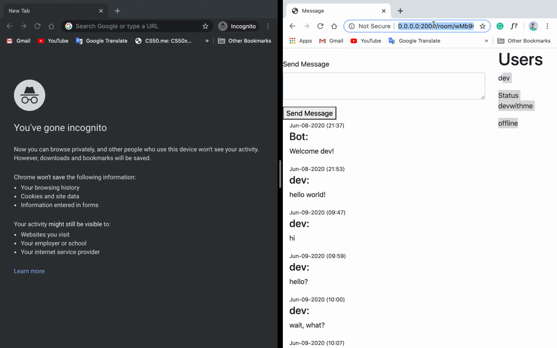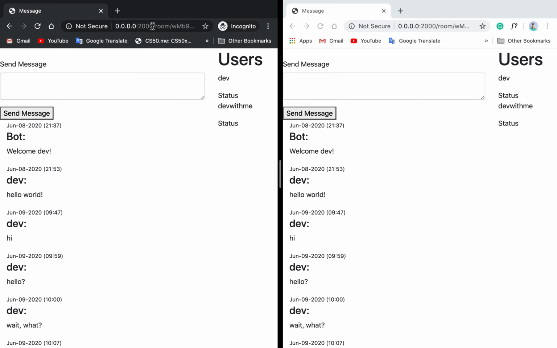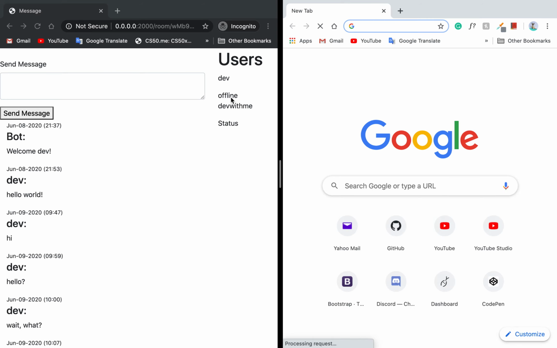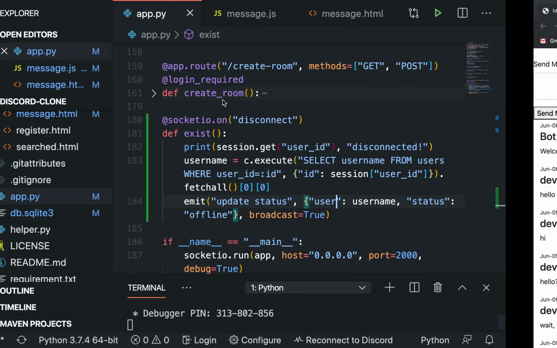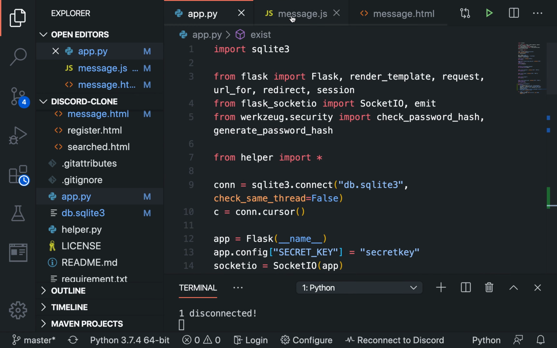If we try to do vice versa, just to make sure it works on every side, if I go open new tab, close, now I can see dev is offline. Good. So now what we implement is when it's back online.